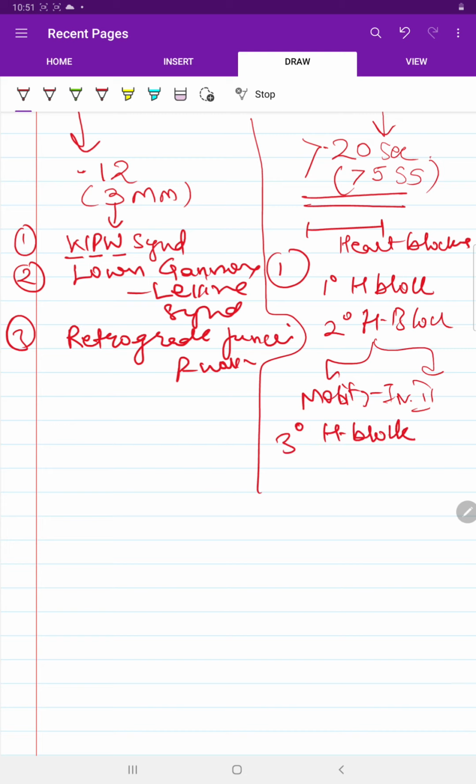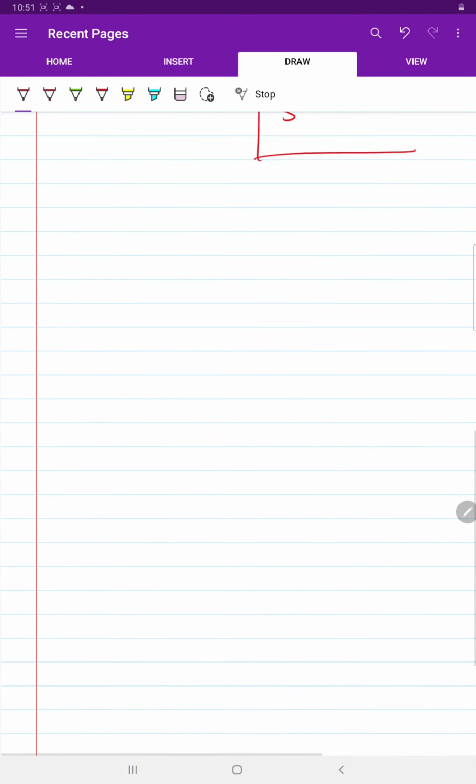So in today's lecture, the third in the series, I will discuss the increased duration of PR interval. I will discuss it in a very simple manner. After watching this video, if you look at an ECG strip, or google any ECG online, or if you are having an ECG, it will be very easy for you to recognize these abnormalities. Please google it after watching my video. You will be very comfortable. The duration is more than 0.20 second.